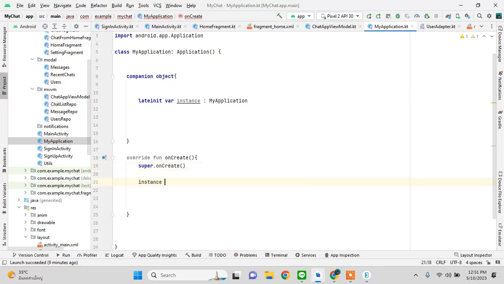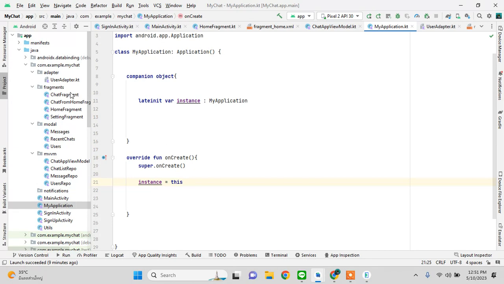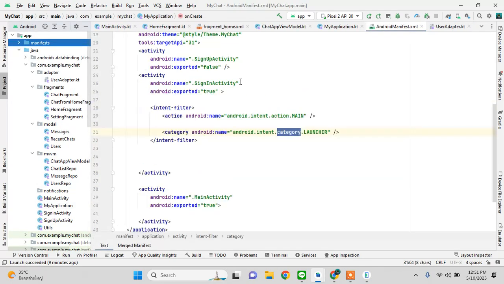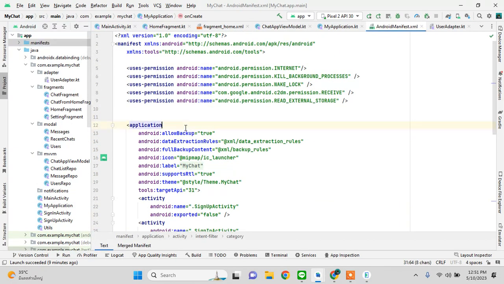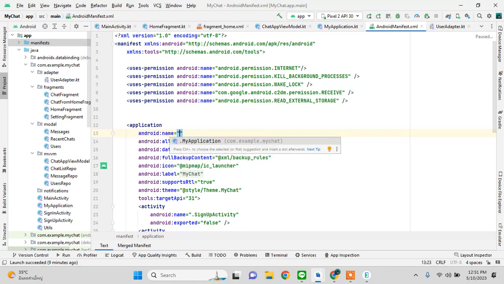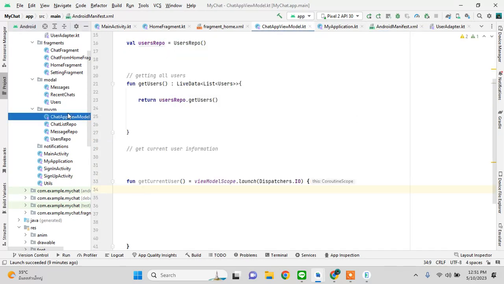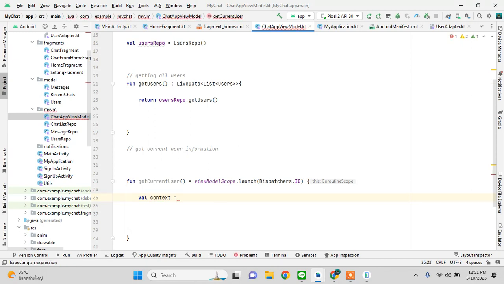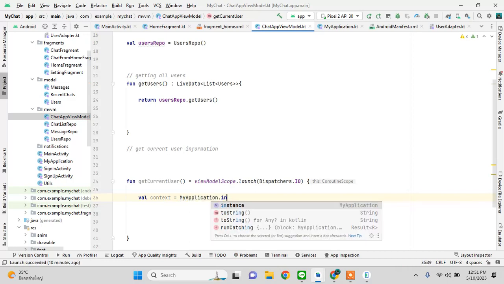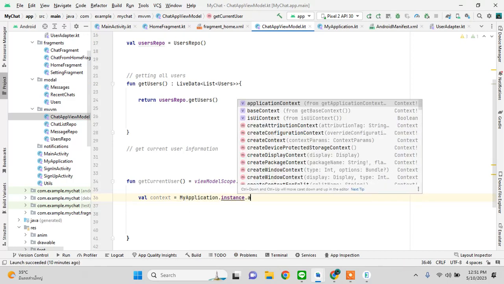Okay, instance is this, and we will go back to our manifest and add here the name MyApplication. Now going back to the view model, context is MyApplication instance application context.